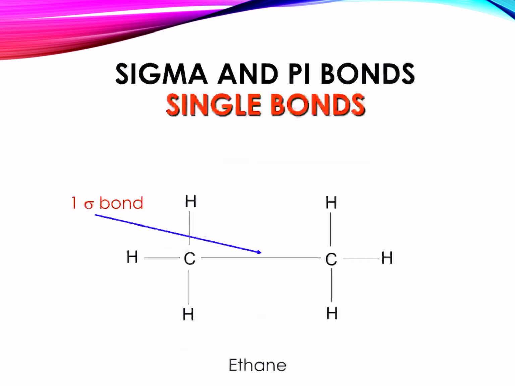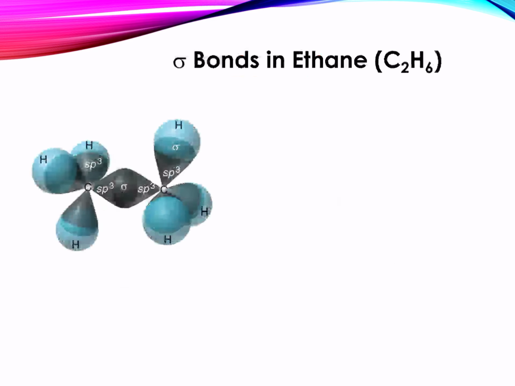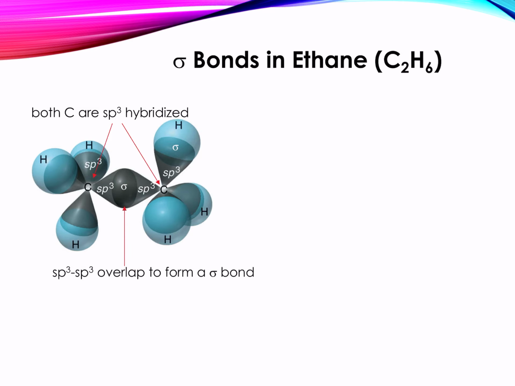So this is ethane, right? This is a single bonded molecule. And there is just one bond that's being formed between those two carbon atoms. And so that is a sigma bond. And so here's what it looks like. That sigma bond, again, between the two carbons is formed by the overlap of those two sp3 orbitals, right? Both of these carbons have 4 areas of electron density around them, right? They both have 4 bonds going to them, so they are both sp3 hybridized. And when we get the overlap of those sp3 hybrid orbitals, then we are seeing a sigma bond, okay?